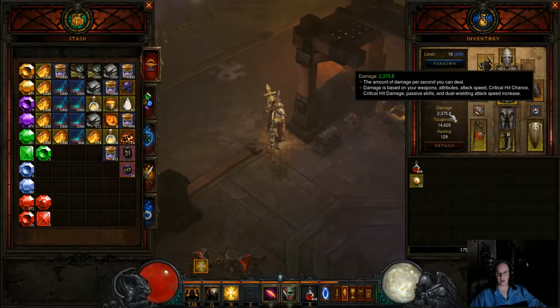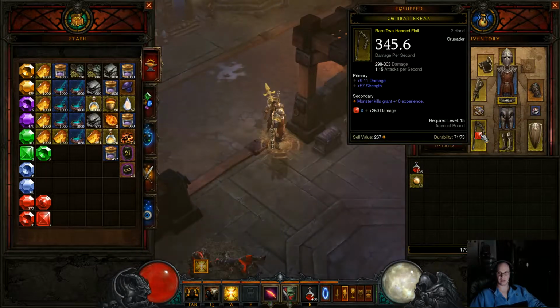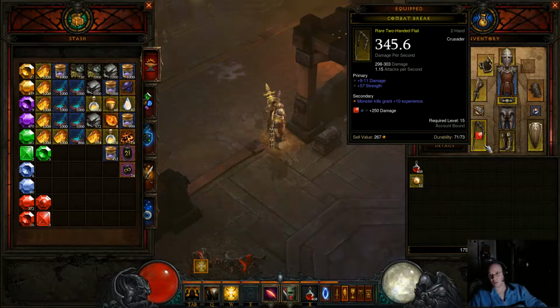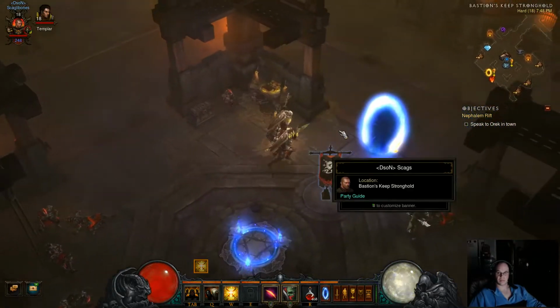That puts me to 2,375 damage because now this went from 50 damage to 345 damage. Okay? Remember, without that damage, if you notice my base damage went up there, you can see the base damage and then the attacks per second, then you have added damage of 9 through 11, so the base damage went up, so that makes this quite a bit more powerful right there.